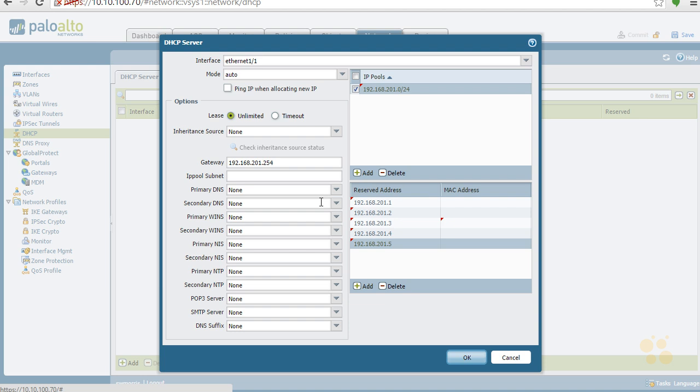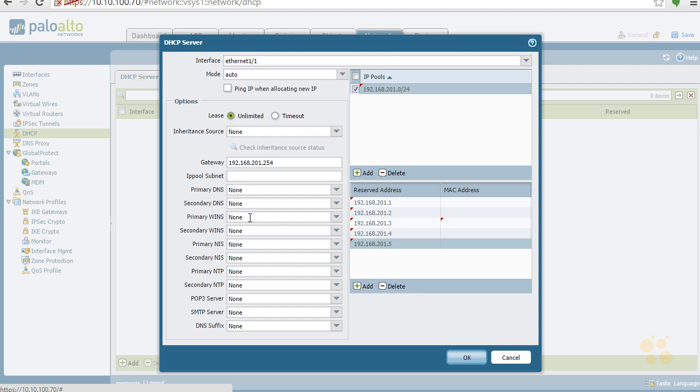Now, and again, as you go through here, the primary DNS, secondary DNS, you can put numbers in there. For whatever reason, the machine that I'm on right now automatically selects something in a drop-down as opposed to letting me tab through it. So that's why we're getting to none. I apologize for that. I don't know why it's doing that. I can do it on another machine and it works perfectly fine. So go figure. But normally you put the information in there.